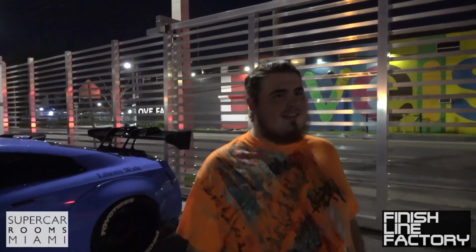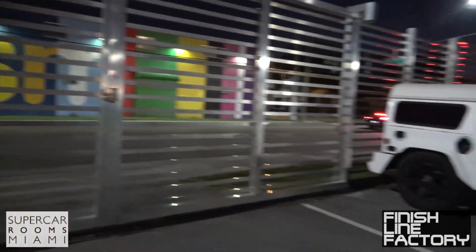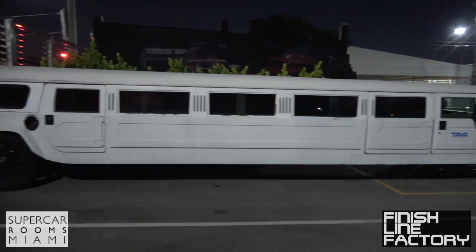Have you ever seen a Hummer H1 limo? Come on. Why? Because it's badass. Because it's cool. That thing's got to be incredibly, incredibly uncomfortable. Nah, how bad could it be?